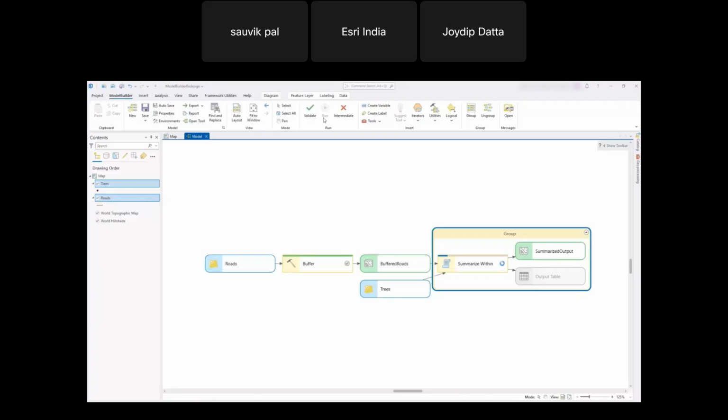The visualization is different, but this doesn't mean that we can't work with the old ModelBuilder models in the newer version. You can easily ingest those models, work with them, and convert them with the new enhanced toolbox. So if you have older ModelBuilder models from ArcMap or older versions of ArcGIS Pro, you can easily ingest them in the newer versions. And when you are ingesting, this structured processing will be available to the users, and that will help users for running any kind of tools or automations around it.